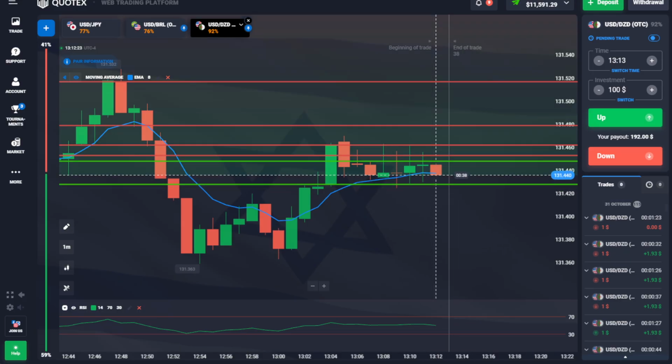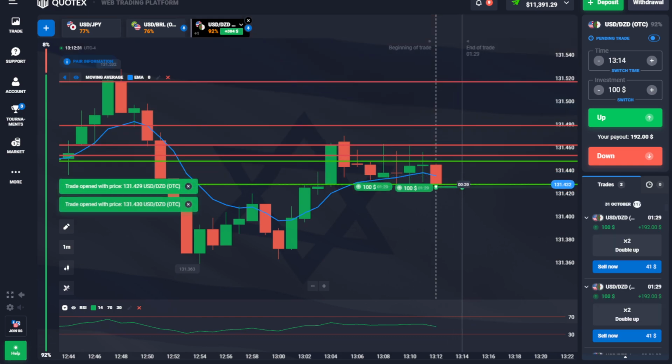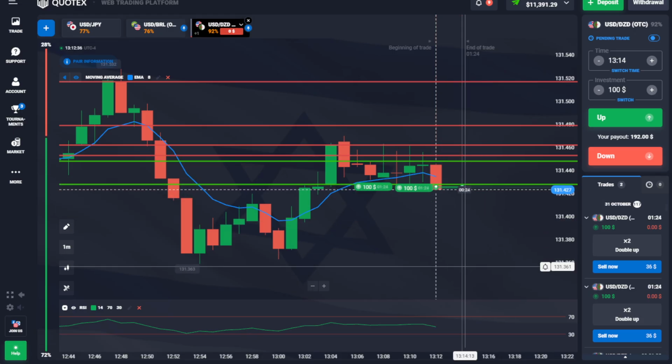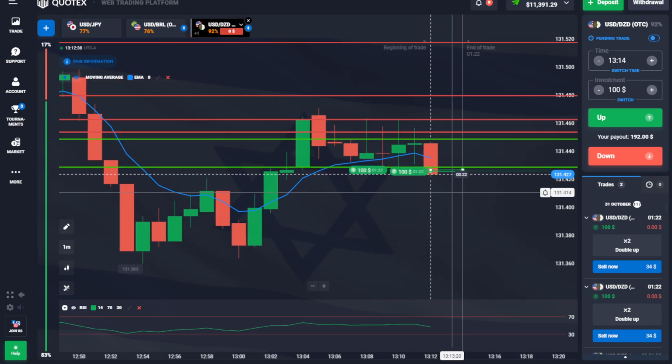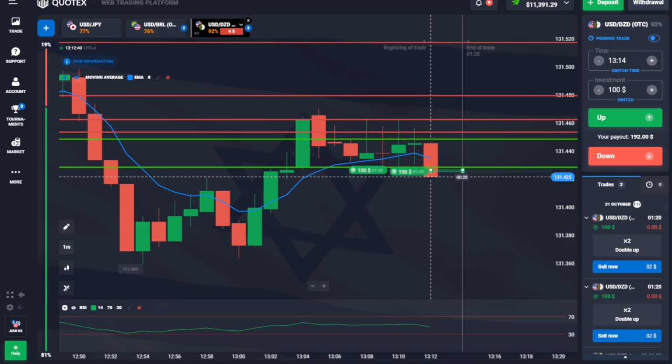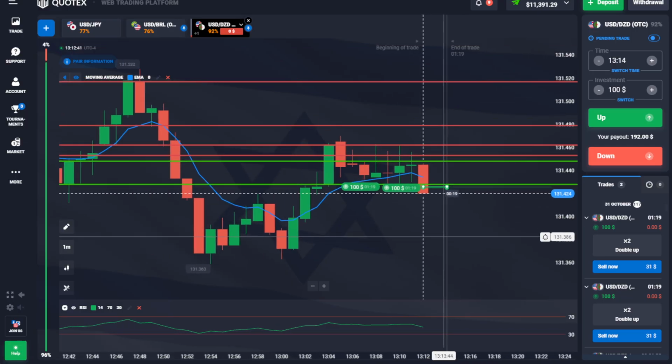Because I have 38 seconds, let's see if it will reach to let me buy a retracement. It didn't reach. I won't enter. I placed 2 entries here. That's where the issue lies. It will be for the next candle. That's what I'm going to. I will wait for the next candle.